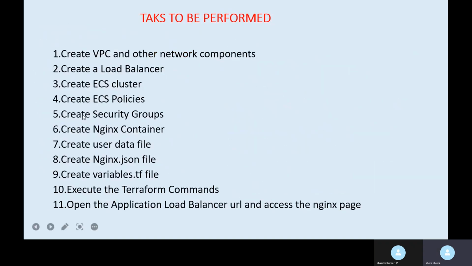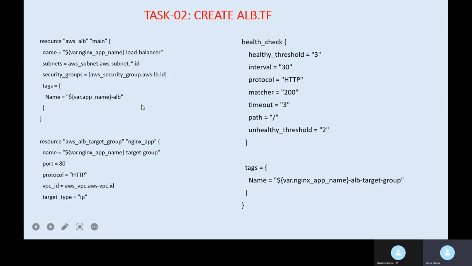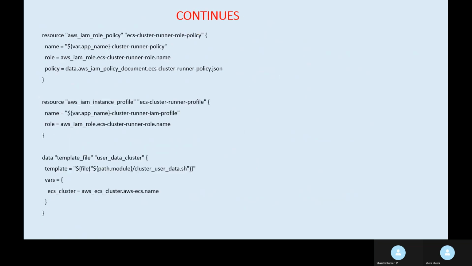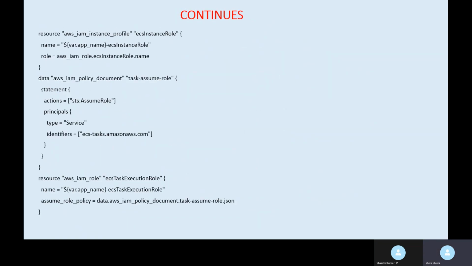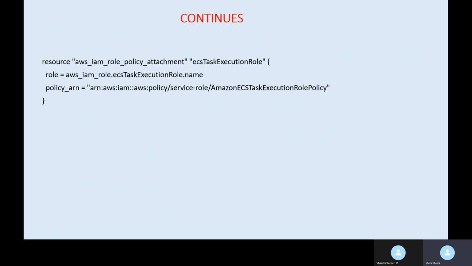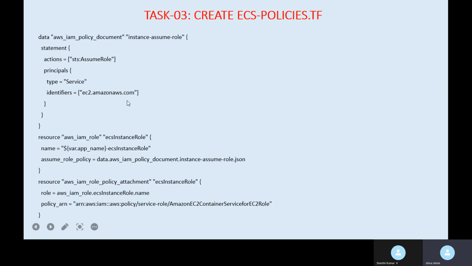Next, I am going to create the ECS policies. For that, I need to take one data resource from the AWS IAM policy document, and I have named it instance assume role.